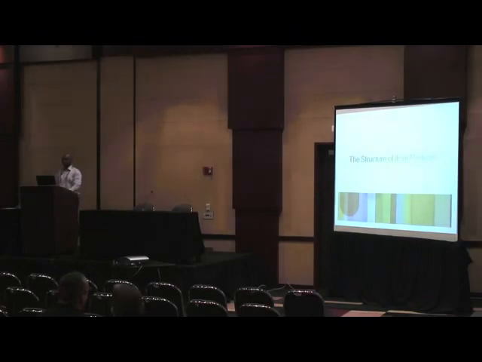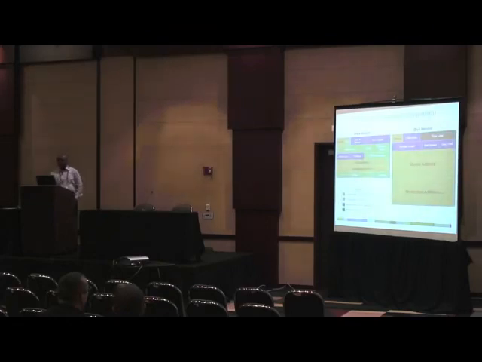Now let's start by taking a look at the structure of the IPv6 protocol. I know most of you know that from the addressing perspective, the primary difference between an IPv4 address and an IPv6 address is that in the IPv4 world we used to have a 32-bit address space, and in IPv6 it is 128 bits. Let's take a comparison between the IPv4 header and the IPv6 header.